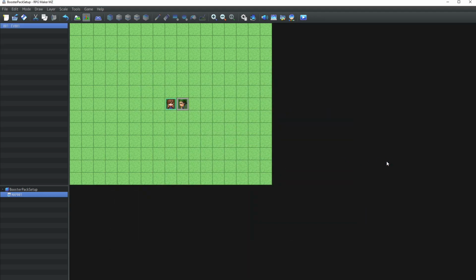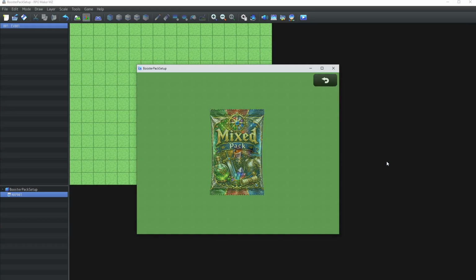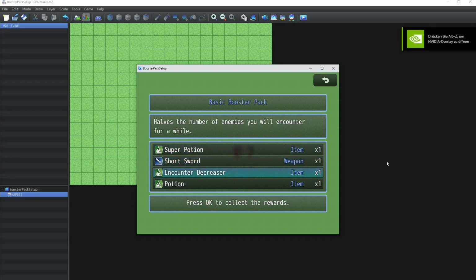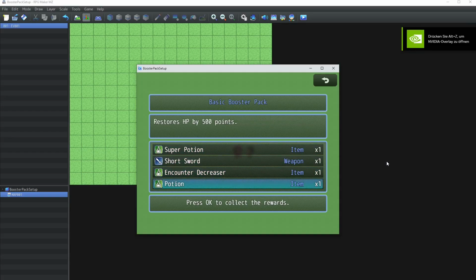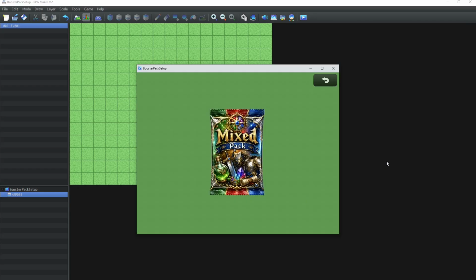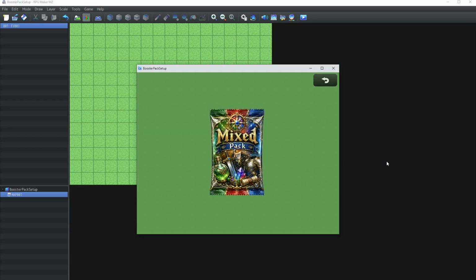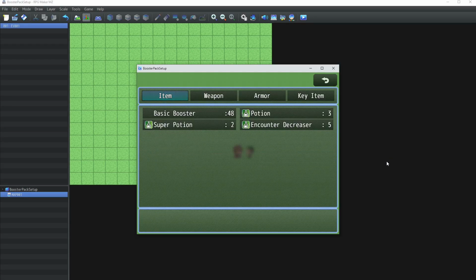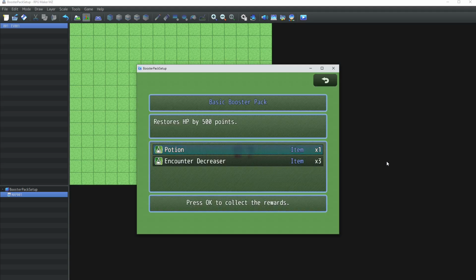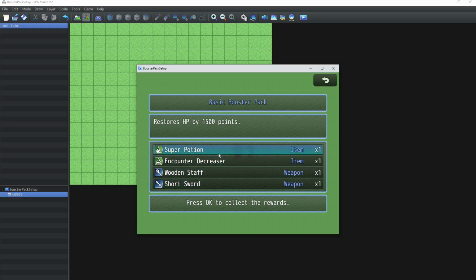Now we can test play it, and you see if I talk to him, there will be a booster pack, and it will include a few of those items that we created. And he also gave us a basic booster, so you can now open it from the menu. And you can go on and use your booster packs. And as you can see, it all works like that.